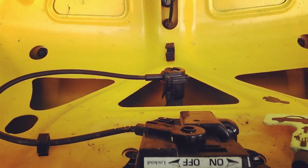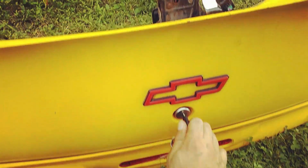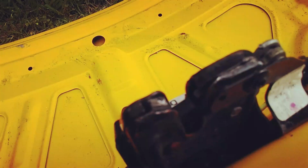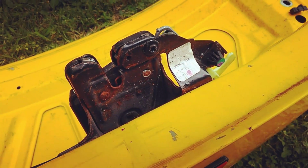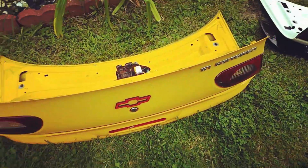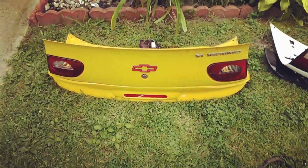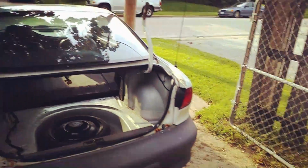Right, so I got everything reinstalled. So now I'll just give it a little test run here to see if it works. Beautiful. So that's done. So next, just mount it in there, and we should be good.